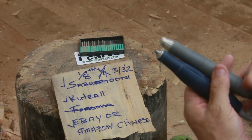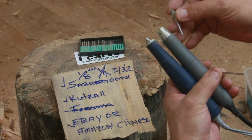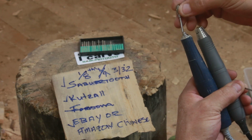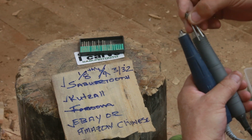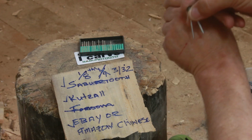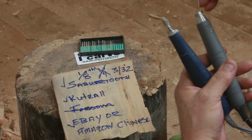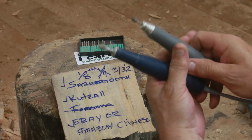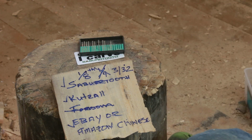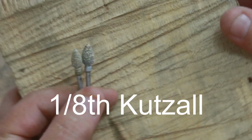The one on the left says it runs at 45,000 RPM. I typically run it wide open at 40, unless I've got a cutoff wheel or something in there. And the one on the right will run to 50,000 RPM, and I very rarely go to 50. 40 works fine. When you hit 40 on that Oz Elite on the right, you have to push a button to go higher. And I'm going to show you something interesting that I was not aware of in 15, 20 years of using Saber Tooth burrs. They have a speed restriction on them. They say not safe above 24,000, and I've run them for years above that. I don't typically wear eye protection.